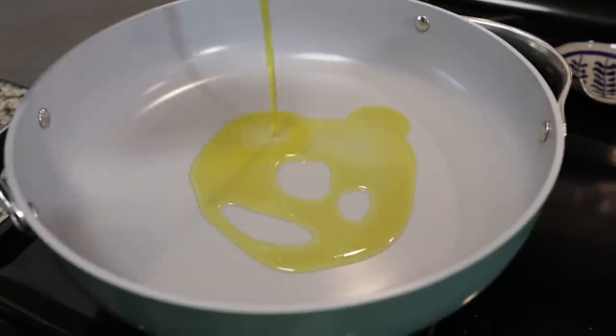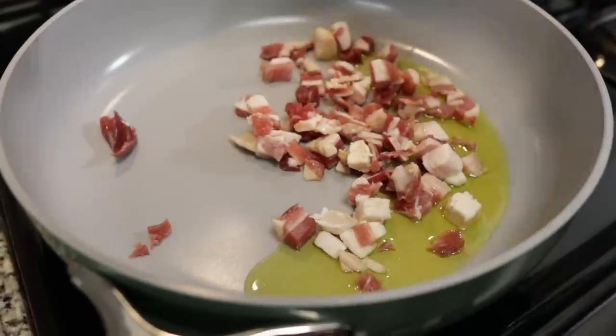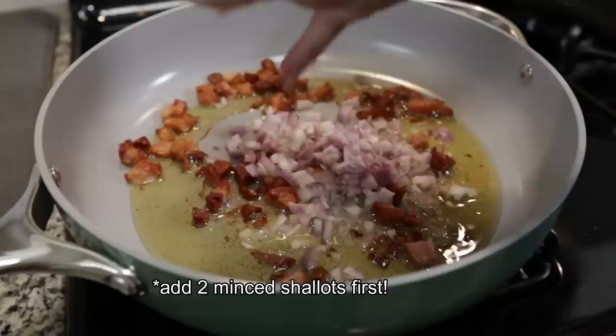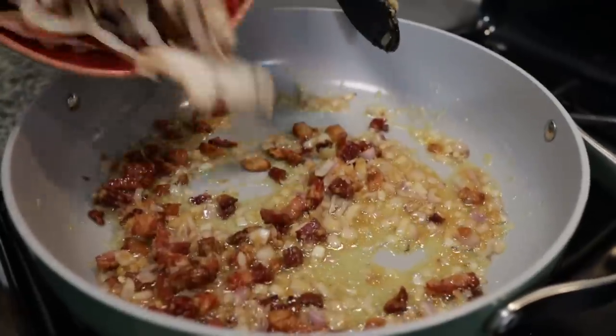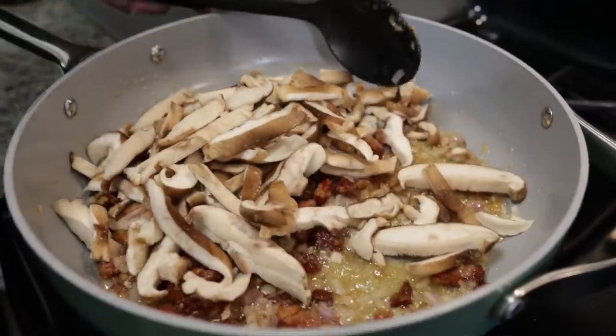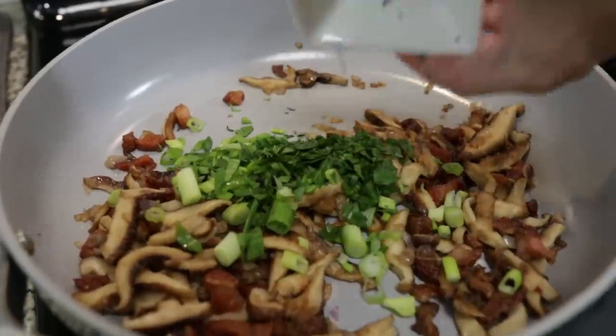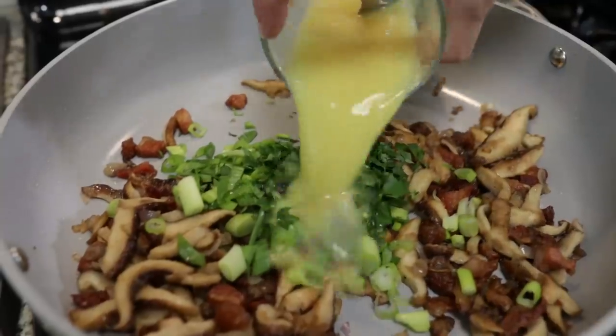Next up we're going to make a really exciting sauce for this ravioli. To a pan we've added a couple tablespoons of olive oil, and to that we're going to add about four ounces of diced pancetta and cook that until it's nice and brown. After the pancetta is brown, we're going to add in our sliced shiitake mushrooms and about a tablespoon of garlic powder — only because I'm too lazy to cut garlic again. We're going to cook this down until the mushrooms have shrunk in size. Then we'll go in with some green onions, some more parsley, and a half cup of chicken broth.